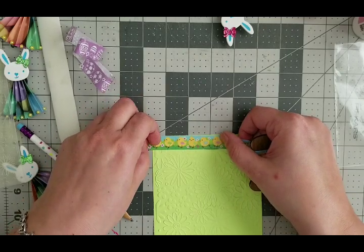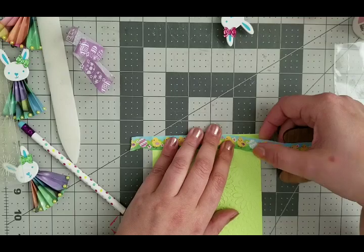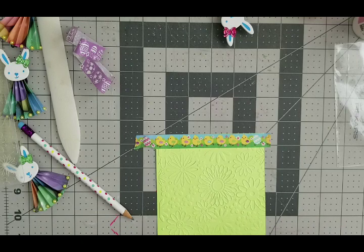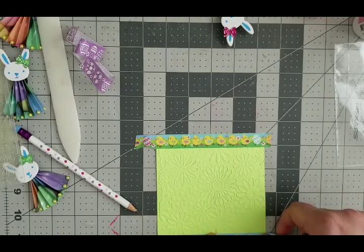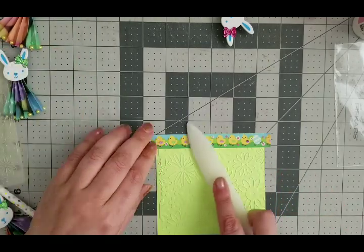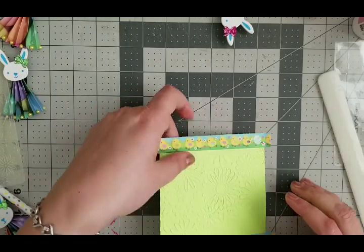So I'm just going to put the chickies right here. There's a piece that doesn't belong there. And now if it's long enough, because it's just actually a piece. Oh yeah, it's long enough. Because it's long enough, I'm going to stick the same one on the bottom. Right here. And put the purple one back on. There's not much left of the purple one. And it's going to just go all over the chickies, because it's not sticking anymore. Not that good. So I'm going to use my tool here just to push it down and make it stick better, but it's not good anymore.